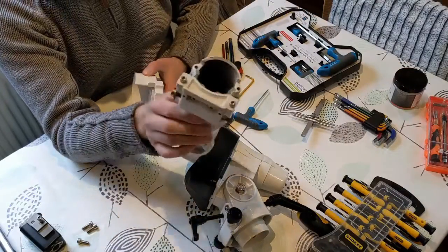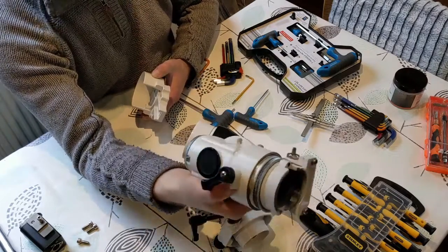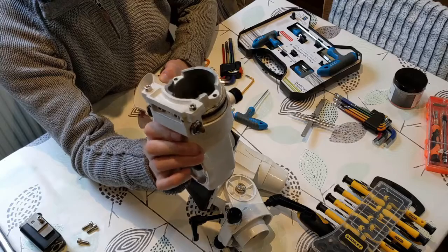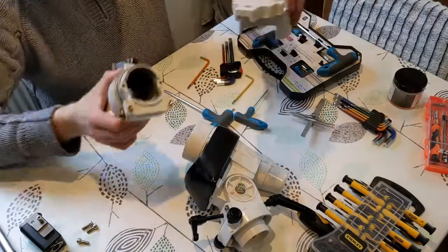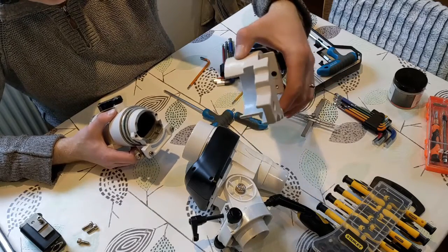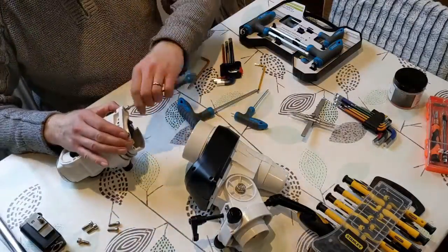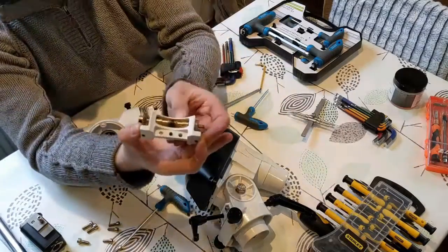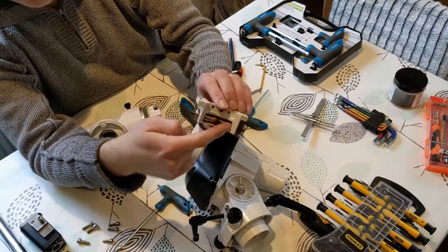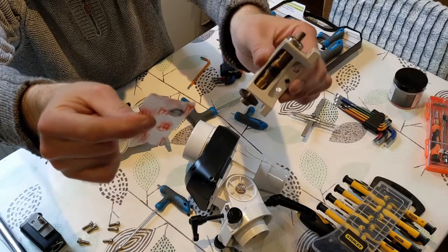Now the worm gear looks lovely and clean, and there's a good reason for that — I cleaned and re-greased the worm gear recently — so I'm going to take this opportunity to do all of that again, since I only did the worm before. I'm also going to replace this saddle with a new saddle, which should hopefully improve things even further. I've got a bearing in there and a bearing in there, and these little bearings are the ones which will replace those particular ones.